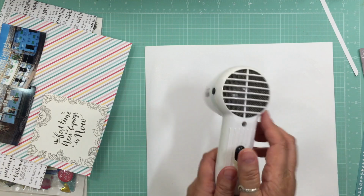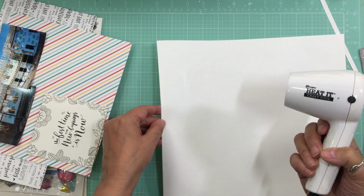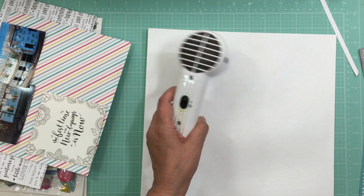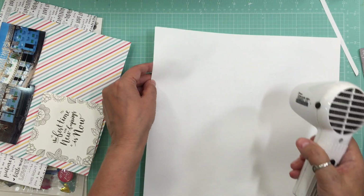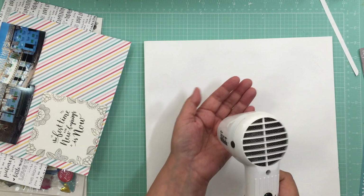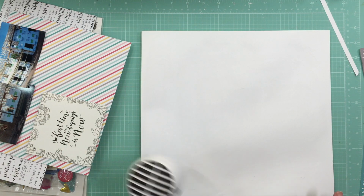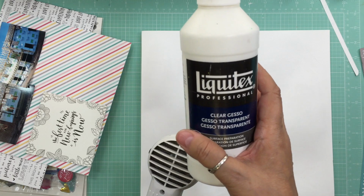So this is gonna go on, but this is not usually loud. That's the main reason why I got this gun. It's from Ranger, the heated craft tool, and I found whenever I watched Tim Holtz in his videos, and he would use the gun, I'd be like, oh my, you can't even hear that. While my other one, which is better for embossing, I find this is good for mixed media. I mean, you can emboss with it, but I don't find it gets as hot as the Stampin' Up! one. So it takes a little longer to emboss, but I find for mixed media, it's perfect. It dries the paper, the mixed media stuff. And what I just put on there is clear gesso.